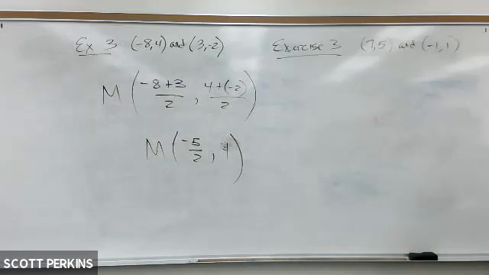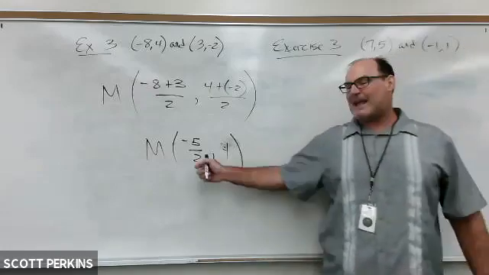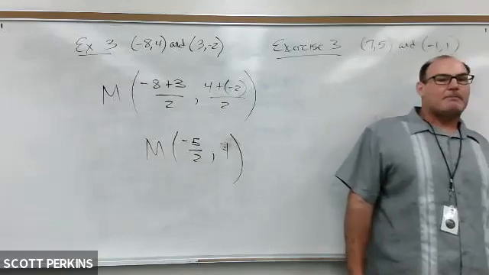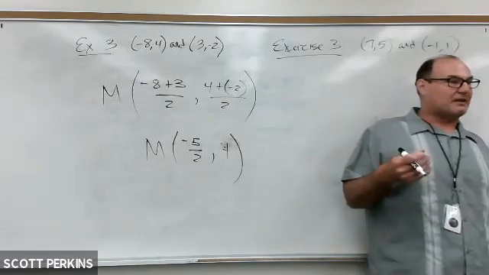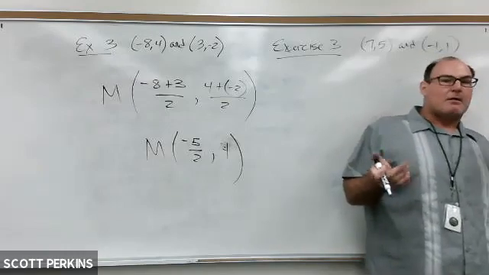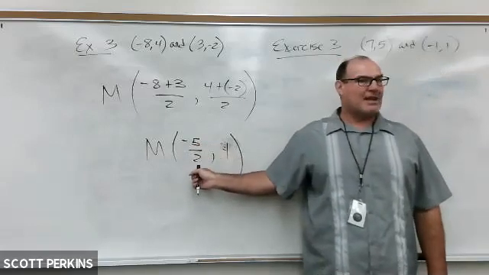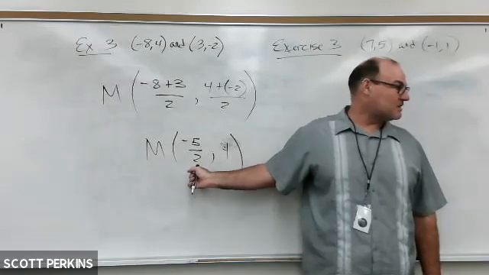Yes? So on the test, would it be written as -5/2? Okay, so the question is, in case you did not hear, because I know masks make everything muffled, on the test, do I want -5 over 2, or do I want -2.5? Because we, of course, want to get the right answer. Here's the short answer. It doesn't matter. The only time it would matter is if this was -5 over 3. A -5 over 3, if I make it a decimal, is going to be a repeating decimal.